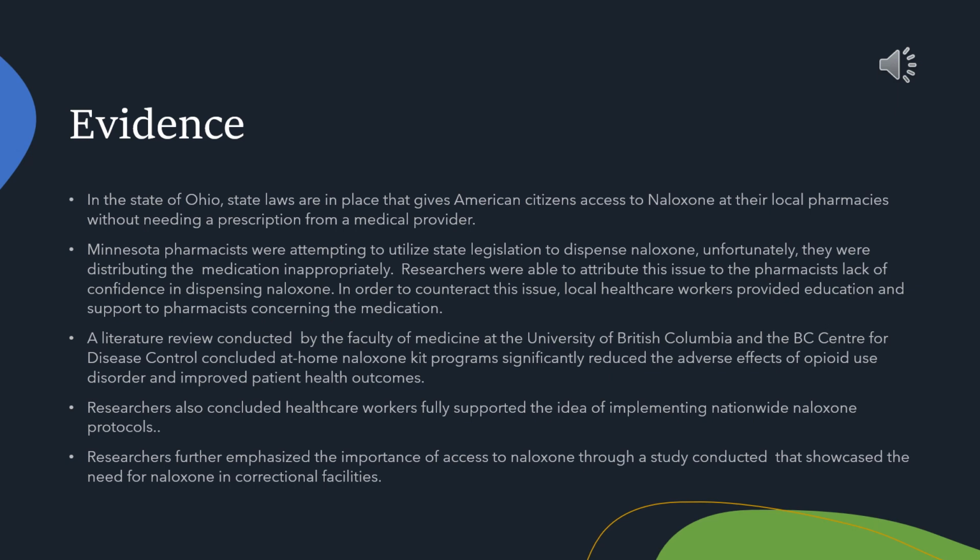A literature review conducted by the Faculty of Medicine at the University of British Columbia and British Columbia Center for Disease Control concluded at-home naloxone kit programs significantly reduced the adverse effects of opioid use disorder and improved patient health outcomes. Researchers also concluded healthcare workers fully supported the idea of implementing nationwide naloxone protocols.